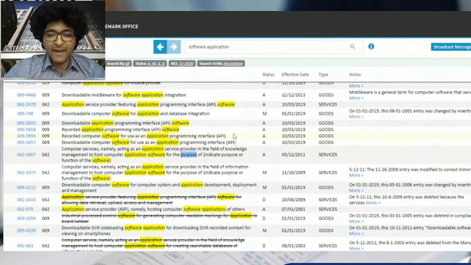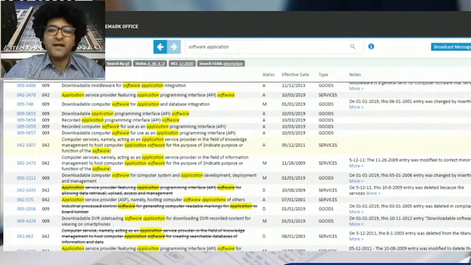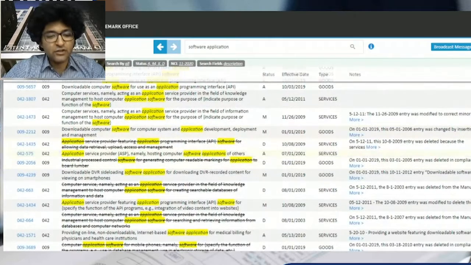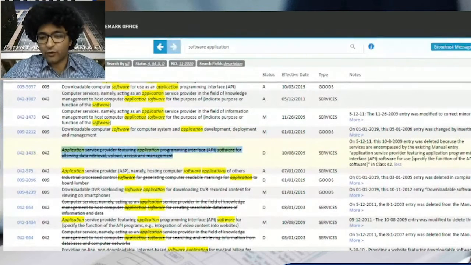The manual is a really good tool because you can search for keywords that might be associated with your good or service, and then it shows you other examples of descriptions, and it also gives you the associated class number. Now, the reason why I'm showing you guys the Trademark ID Manual is because examiners at the Trademark Office actually use this when they're doing their examination. What's also really cool is that there are notes and comments. Some entries have actually been removed, and the reason why they've been removed is given here. For example, this one shows that it was more appropriate for a different type of description.